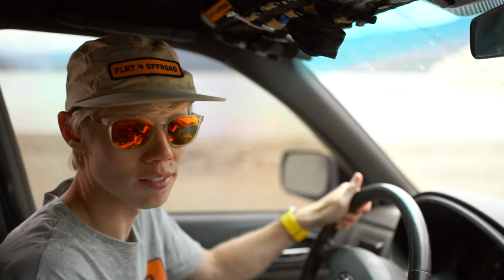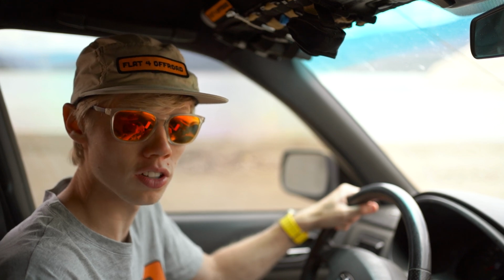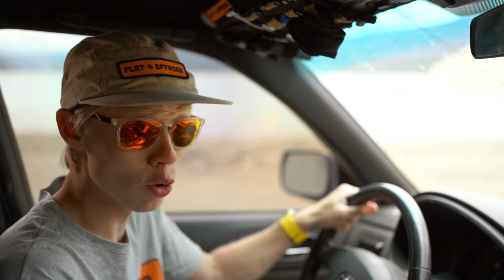Now, the biggest thing about driving in sand is not sinking. Once you sink, you're going to be pretty much stuck. This means two things. You want to make sure your vehicle is not overloaded, so no trailers, and you don't want to spin the tires, so you've got to maintain good throttle control.